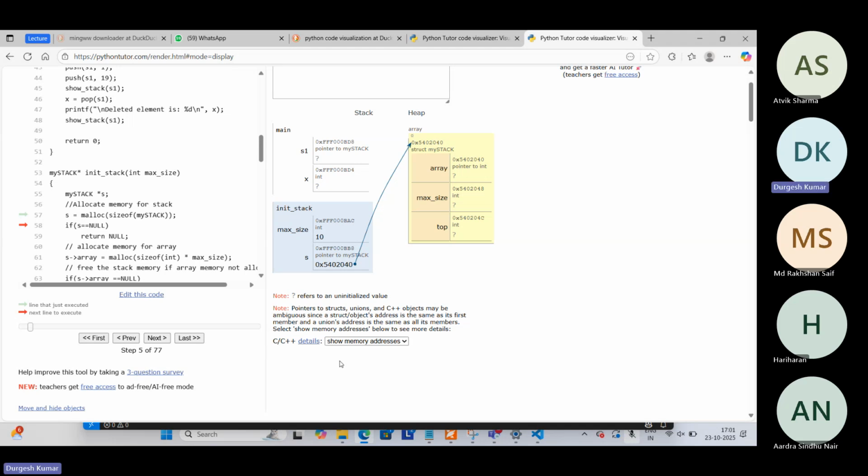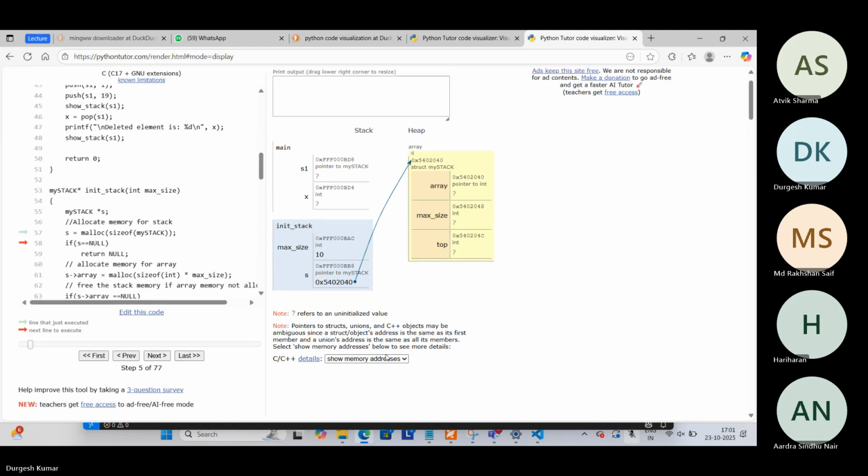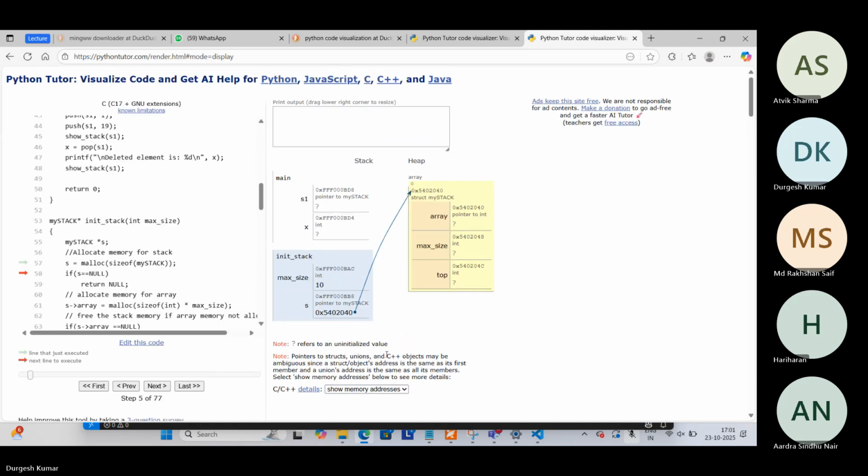Is the visualization of line number 57 clear to everyone? Is this screen visible nicely? Can you read through the screen? So can I proceed next? Can you please respond in the message?